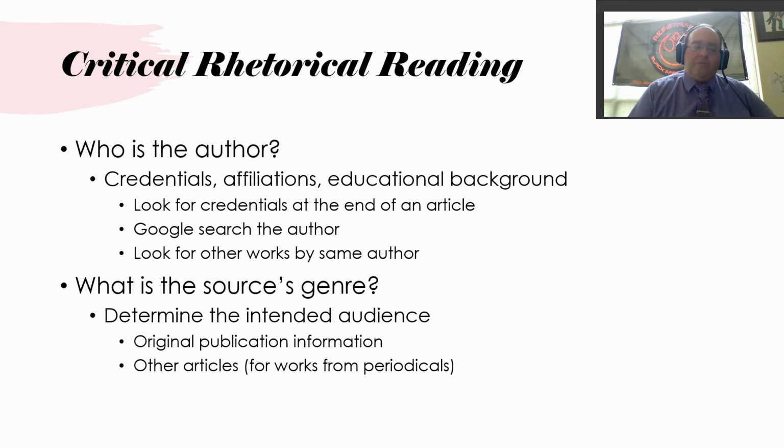Another thing to look at is Google searching the author. See what else they've written. Try to see if there's a pattern to it. Try to see if there's other stuff that they've written in the same field that may confirm or contradict the viewpoint they're giving you now. Also, look for other works by the same author. That goes along with Google searching, which we just talked about. In the older days, though, this basically came down to doing legwork at the library, looking through the library's collection and seeing what else that person had written. Critical rhetorical reading comes into play here because maybe that author is basically just writing for a paycheck.